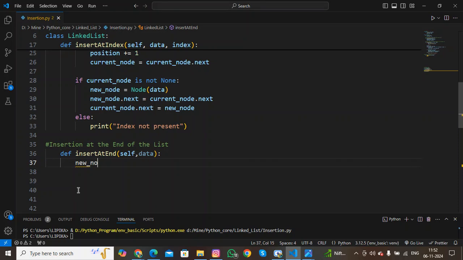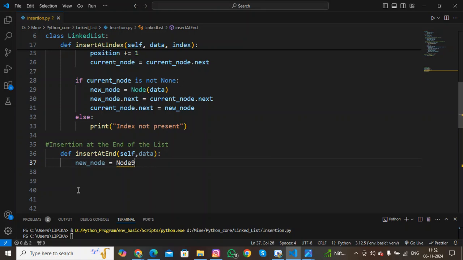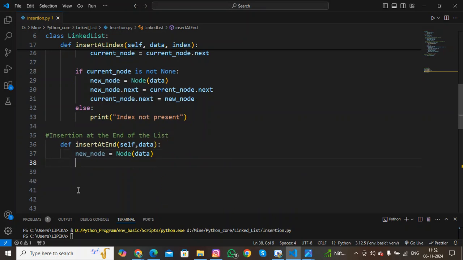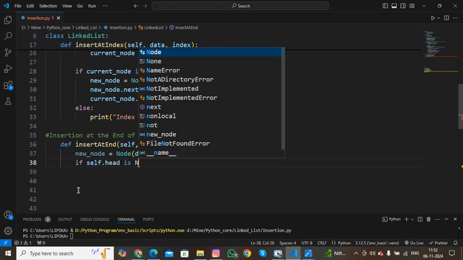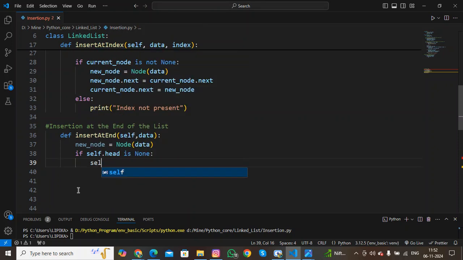New node equals to node data. If self dot head is none, self dot head equals to new node.